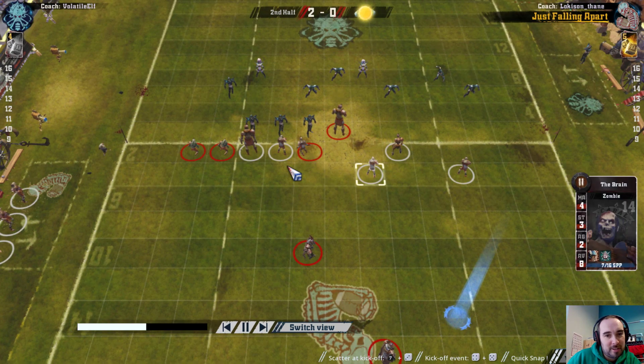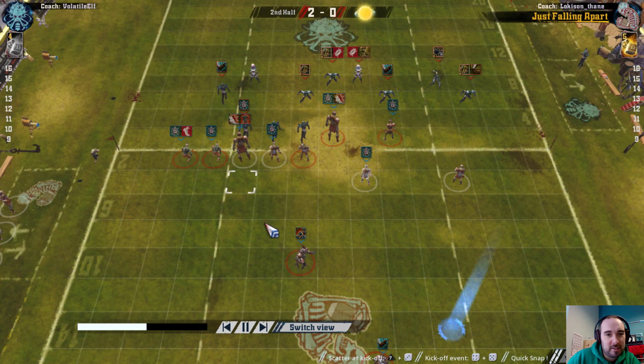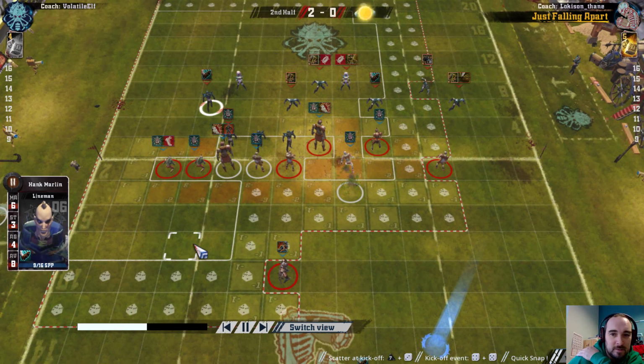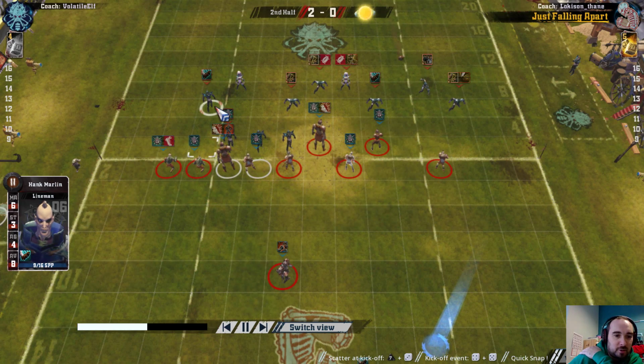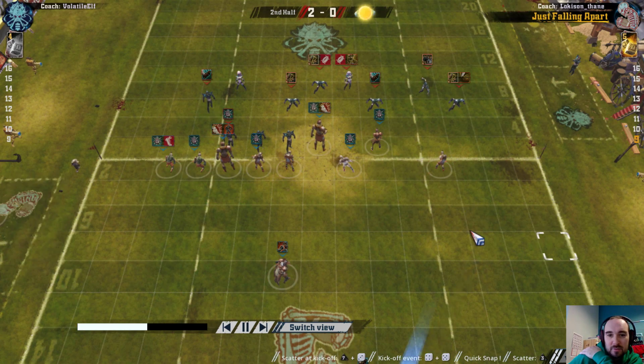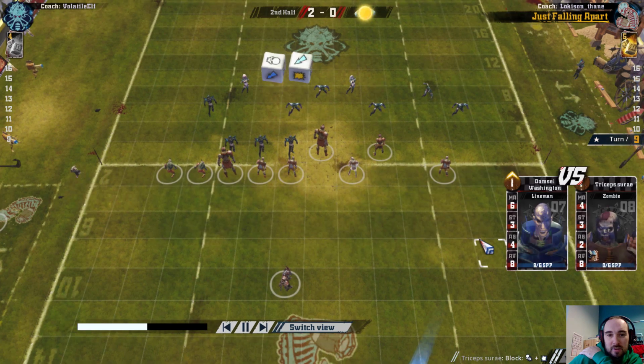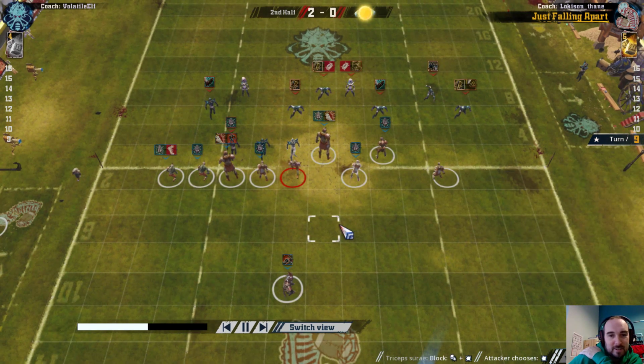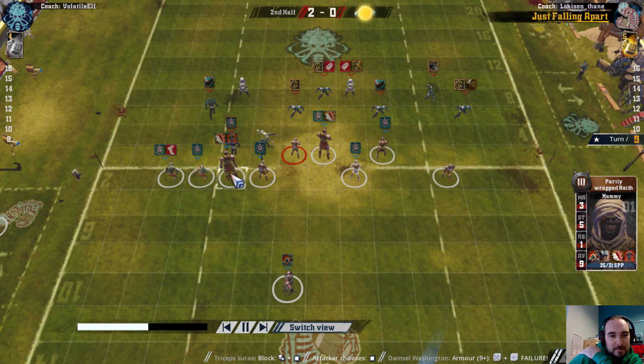You've got to think about who's going to blitz as well and who you're going to blitz, who's your target. I'd say this tackle lineman is an excellent blitz choice because he doesn't have block. He's easier to knock over and he's dangerous. He's got tackle, dangerous to your Ghouls. Yeah, opening with a not block player is the least safe block you could have.